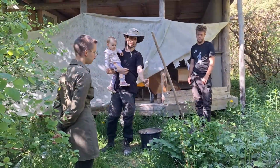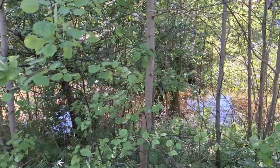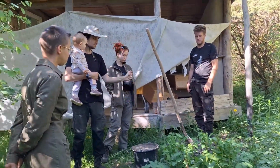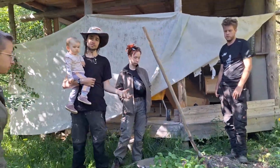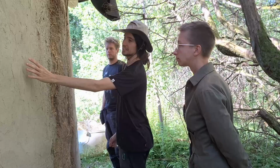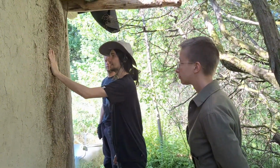This is the clay that we use to build the houses. This clay specifically we have gotten from the pond there behind you. This clay was dry, but I have given it water during the night and I've moved it around to soften it up so it's workable. And we're going to be using it to repair a wall. So we're going to make it look like this, more or less. Put it on top on all of the straw.